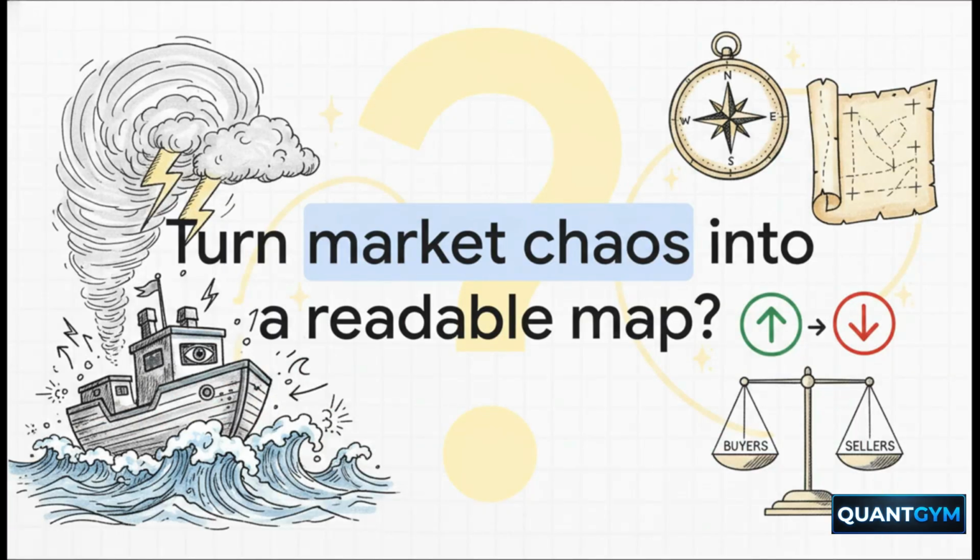Let's face it, day trading can often feel like you're trying to navigate a ship through a hurricane blindfolded, right? The noise, the erratic price action, those sudden whiplash reversals, it's just exhausting. But what if you could completely flip your perspective? I want you to look at AutoAVWAP not as some magical buy or sell cheat code, but more like a master cartographer's tool. It's built to map out these dynamic value zones and definitively answer the biggest question of all. Who is actually in control right now? The buyers or the sellers?